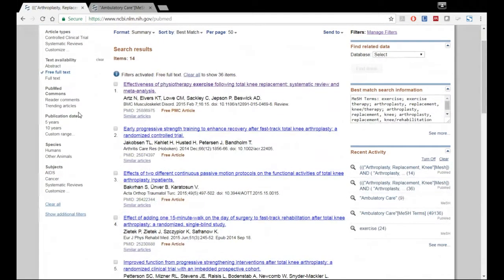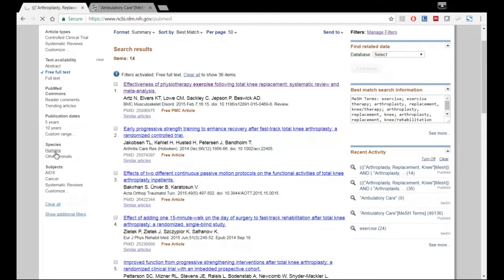What it means by free full text is that when you click on the entry, it has direct access to a full text document of the article. Publication dates, that really doesn't apply to our research question, but species does.